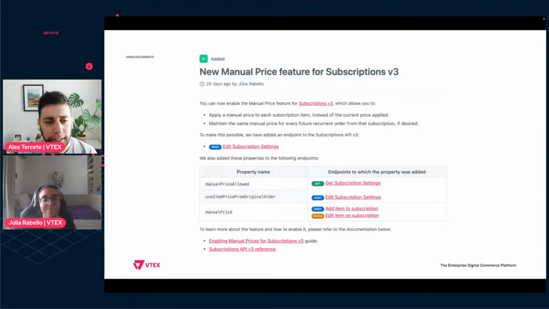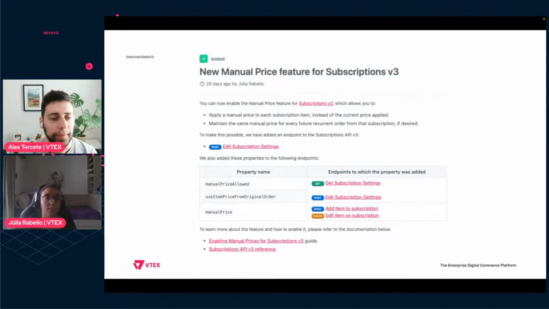Oh, that's cool. So just to make sure I understood and maybe help others understand better. Does this mean it allows stores to set a price that would be different from, let's say, the price you would find going to the store if you sign up for a subscription for, like, the dog food, as you mentioned?